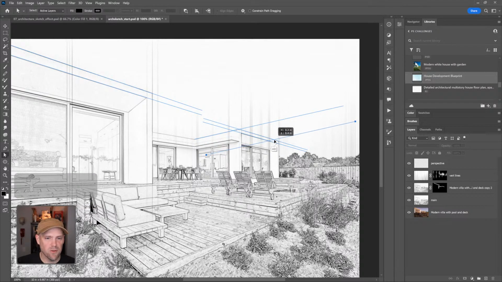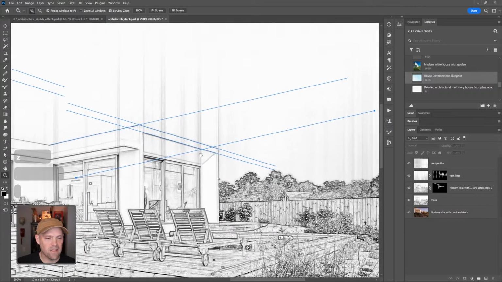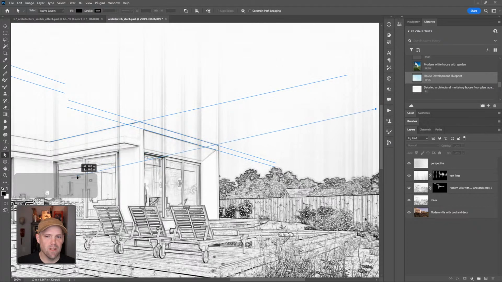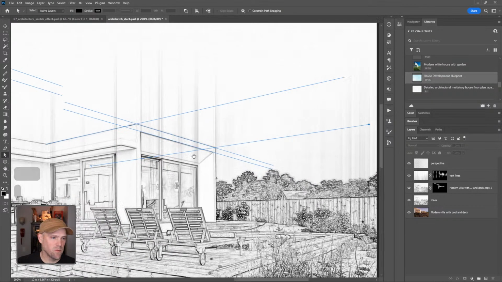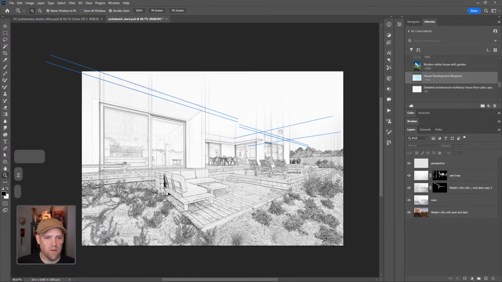Now these next ones are a little tricky because we don't have a clean line to line this up, but I do want the back side of this building. So what I recommend is, you may not have this option in your image. You can eyeball it if you'd like. You could lay down some perspective grid and find it that way, but I'm going to use some of the cabinets and things that are happening in the back of this building to make sure this is lining up mostly in perspective, because I think it's going to work fine.